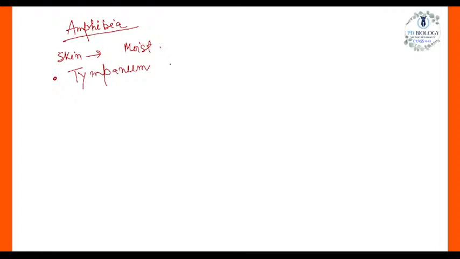That represents the ear. The alimentary canal, urinary system, and reproductive tract open into a common chamber. What does it mean? The alimentary canal, urinary bladder and reproductive tract open into a common chamber, and the name of the common chamber is cloaca. That's the cloacal aperture. Cloaca opens into the exterior. Yes, Ankita, you are right.